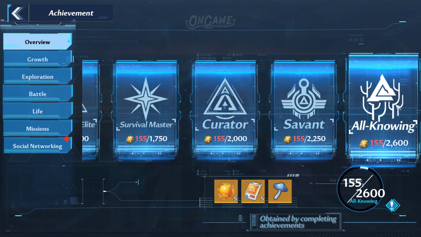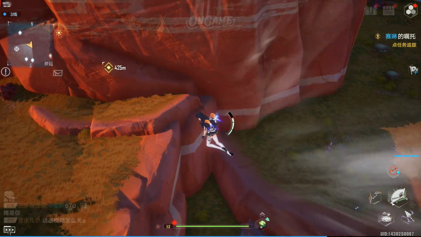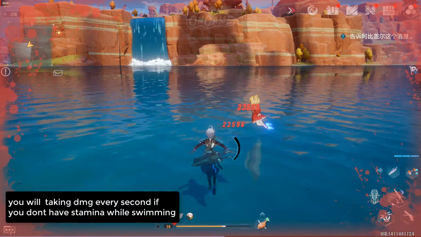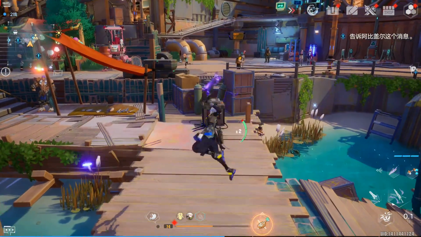And trust me, this stamina is super important for you because it will be used for gliding, climbing, swimming, and to charge attacks and aerial attacks.